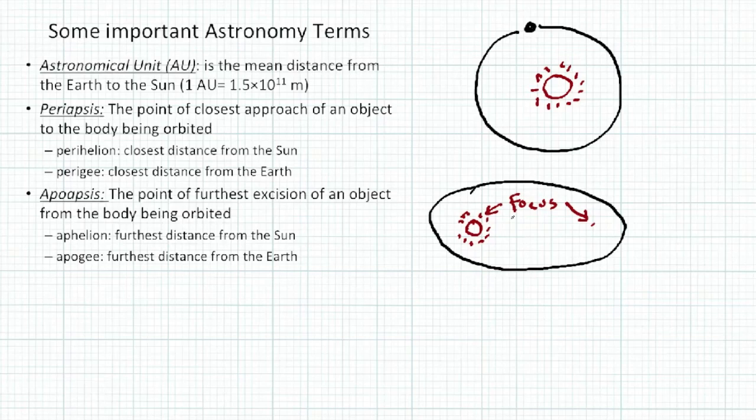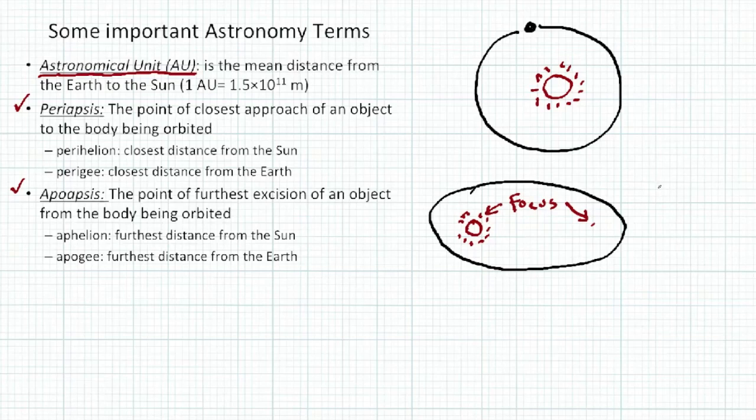I just want to point out some astronomical terms, first of all. First of all, we have astronomical unit. And this is simply the distance from the Earth to the Sun. Now, the Earth, just like every other planet, orbits the Sun in an ellipse, and there are times when it's further and when it's closer to the Sun. We'll give these close and far locations names in just a second, but the astronomical unit is the average or the mean distance from the Earth to the Sun.